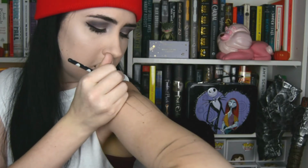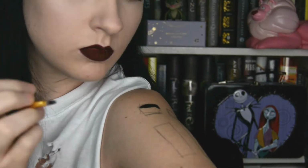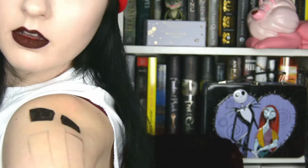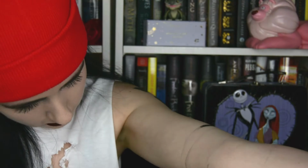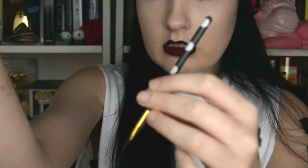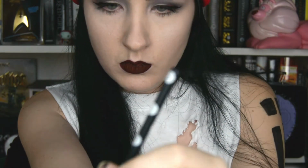I'm sticking to Tyler Joseph's tattoos for this look, though only some of them, because Joshua Dunn has way too intricate of tattoos for me to really make work in the amount of time I have. We're really only trying to make the idea of 21 Pilots. I also highly recommend doing this in a big mirror where you can see, then you won't have the very uneven lines I ended up with and had to go back and fix later without the camera. And it was hard to find an angle to properly show you what I was painting, but you get the idea.